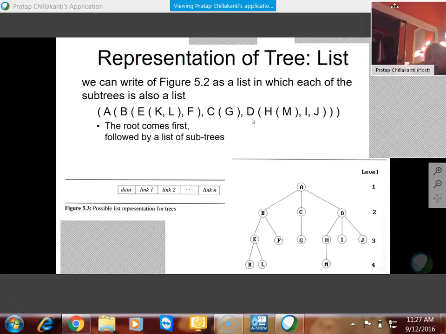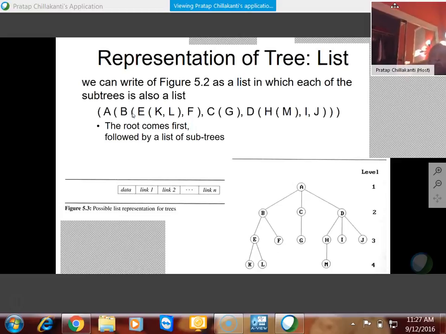And then you have D, with some parentheses around it. Now, if you expand the B list, what does B have? B has two subtrees, E and F. So you put E, parentheses, comma, parentheses. Parentheses are important. That's how the system would interpret which of them are sub-branches.